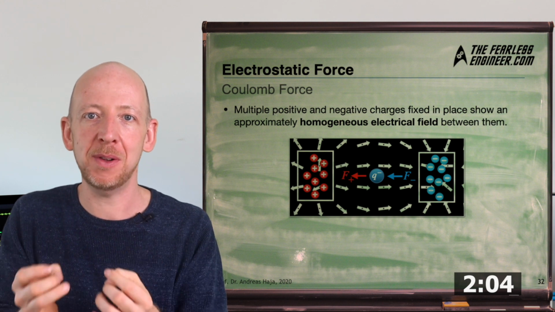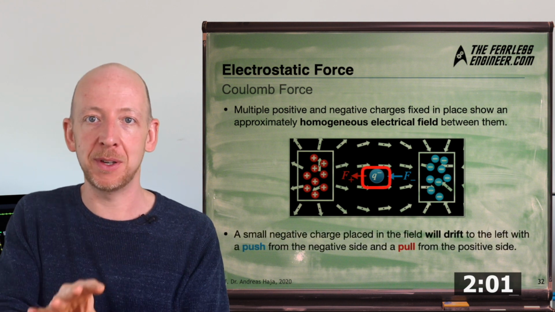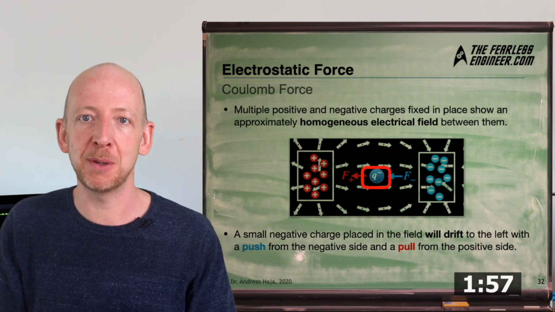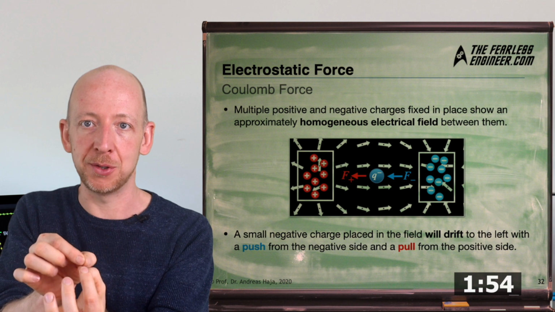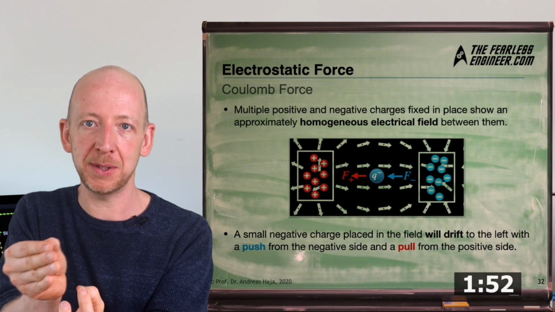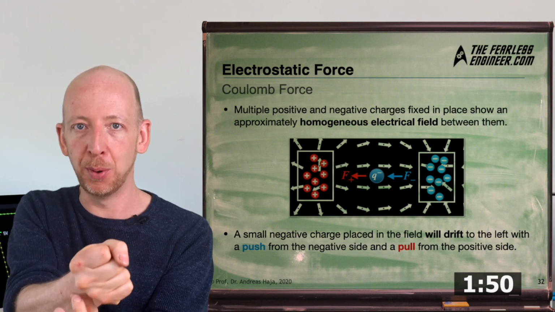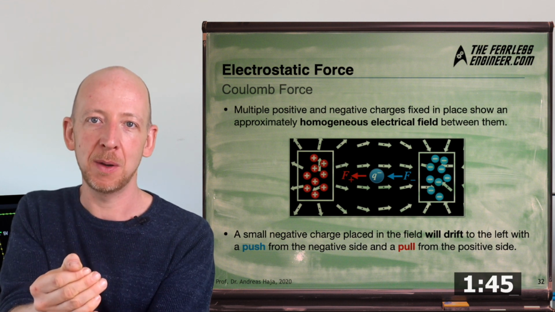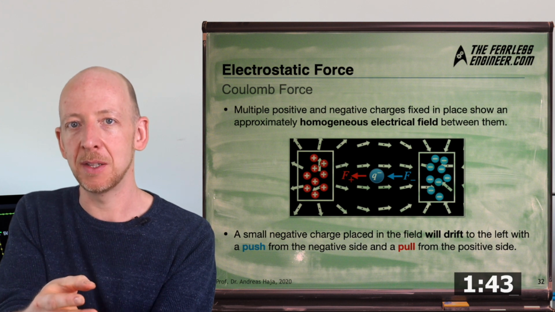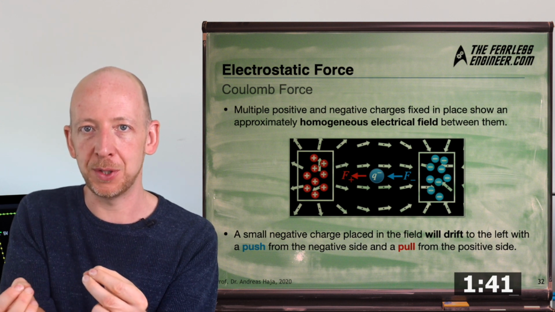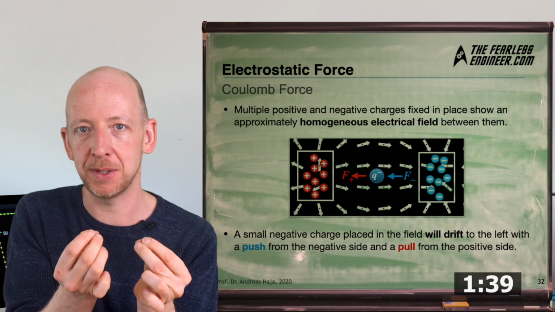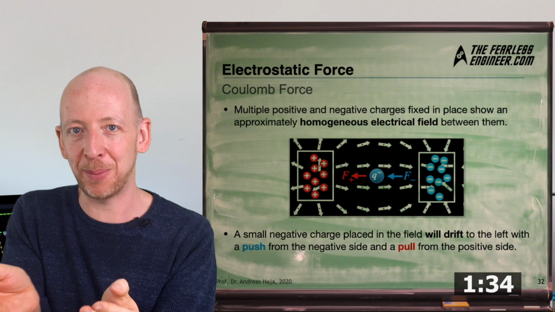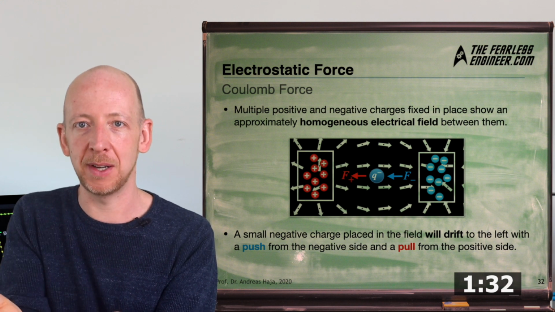And if you place a small, let's say in this case negative charge, somewhere in the middle of the field, in between these two stationary particle clouds, you will observe that this small particle will drift to the left towards the positively charged cloud because it's pulled by the charges with the opposite sign, and it's also pushed by the charges with the same sign. So it actually has two forces which work on this particle. We have the force depicted in red and we have the force depicted in blue, and both forces propel this body from one side to the next.